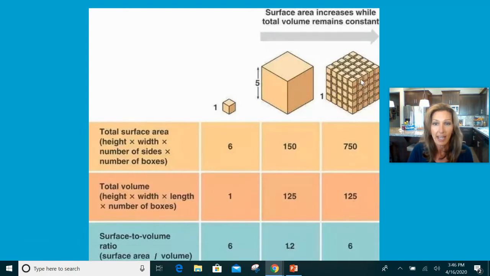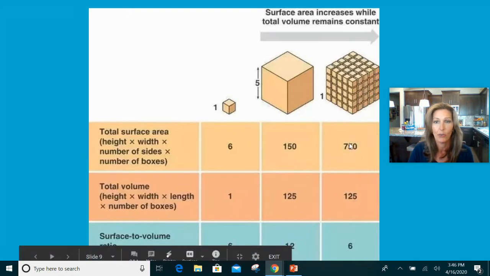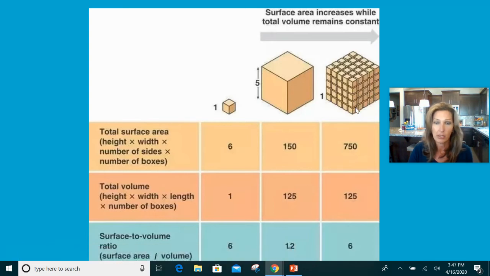So now if I had that same volume, but instead of having just one giant cell, I now have all these individual cells filling this space, well, now I've got a tremendous amount of surface area, and I've now maintained my surface area to volume ratio. So cells are much more efficient by staying small, having more cells, and so each cell can then be highly efficient and effective at transporting materials in and out.